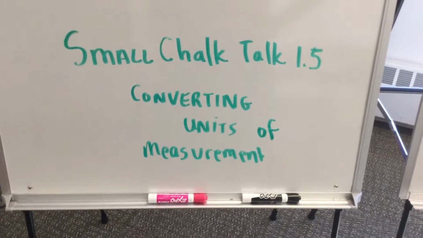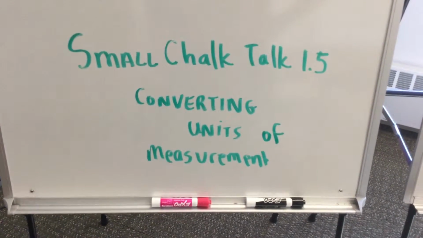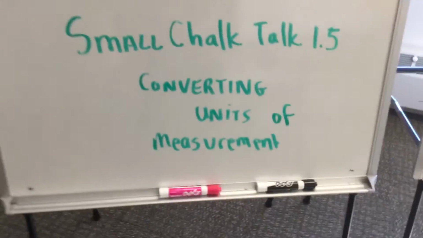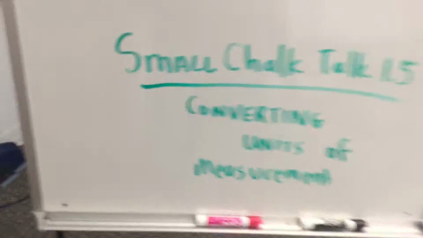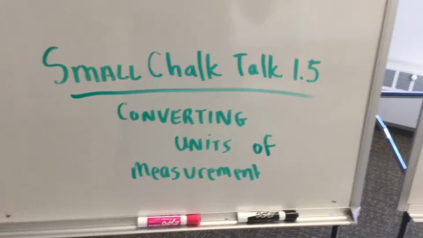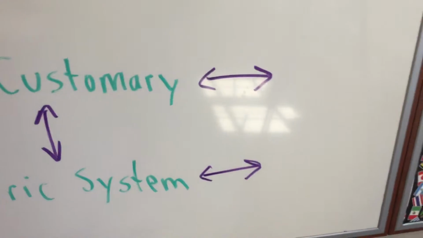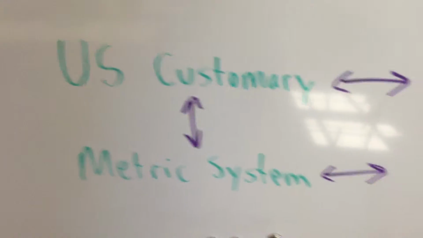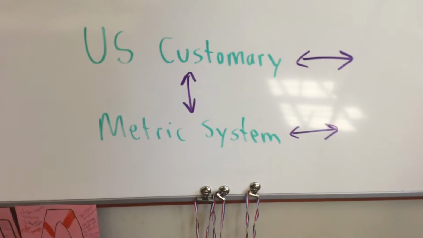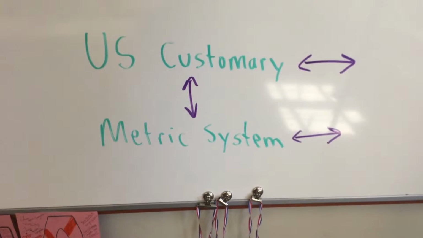Good afternoon, students, and welcome to a mathematics lesson that is both math, converting units of measurement, and a little chat about the idea of American exceptionalism, which is a very lofty historical term. Let me explain. We're going to be converting both within the U.S. customary system, within the metric system, and between the two. Now, a little history and geopolitical lesson.